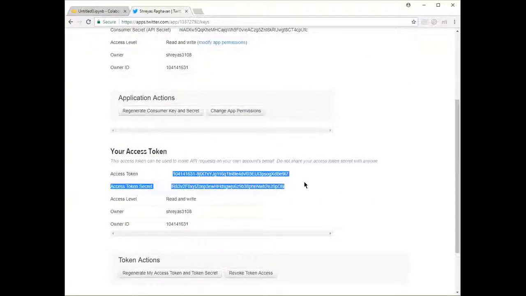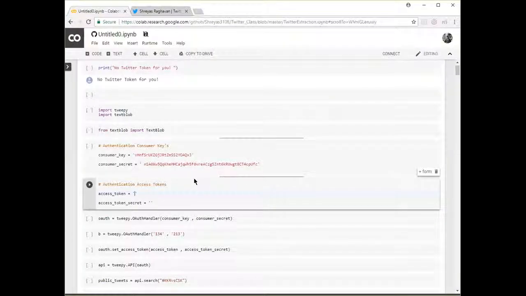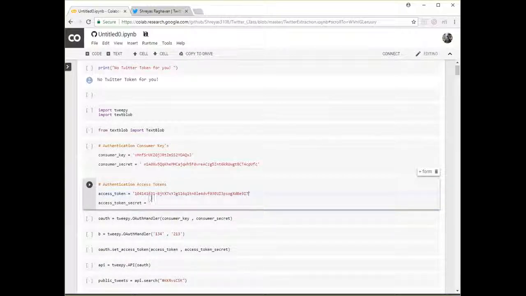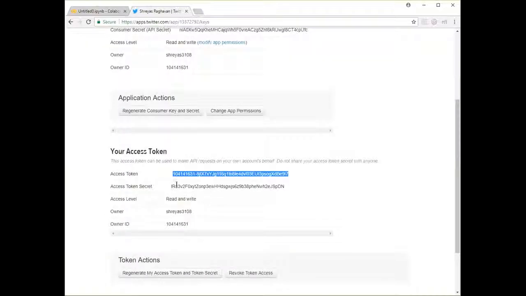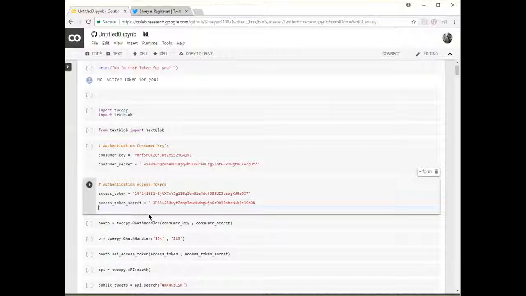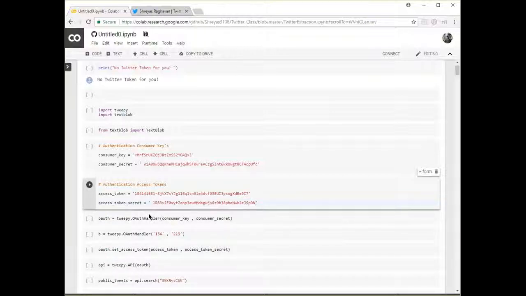And the final one, the access token secret. Let's copy this. So good, we have our consumer key and access token ready.